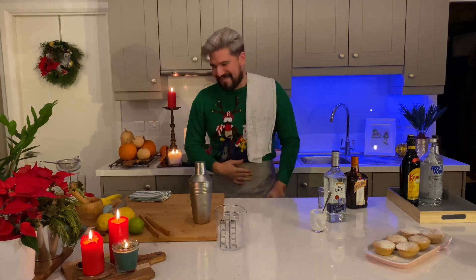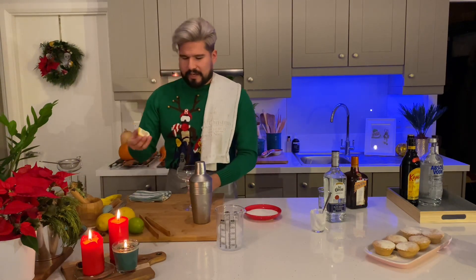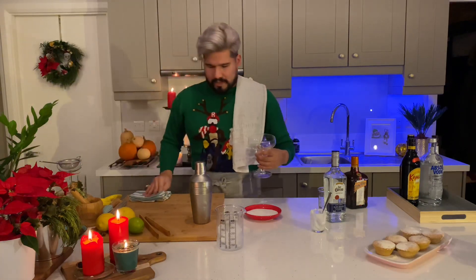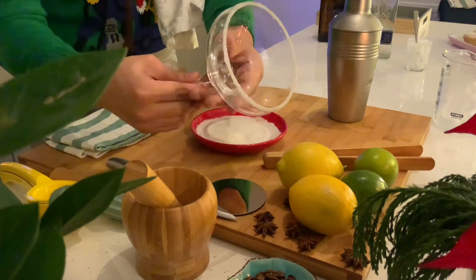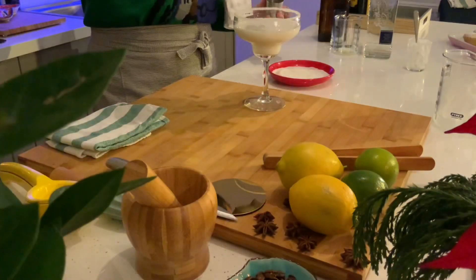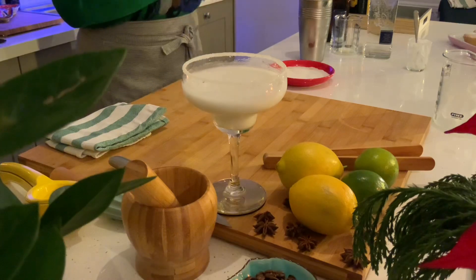My cat is making funny faces at me. Anyway, obviously it's been a margarita. Ideally you would serve this in a margarita glass. I also have some sugar instead of salt here in this little bowl. You're just going to get a wedge of lemon and run it along the edge of your glass, then dip it into your sugar, and you will get this beautiful sugary rim on your glass. Then we just pour. There you go — a bit of sunshine on your Christmas. That's a white Christmas margarita.